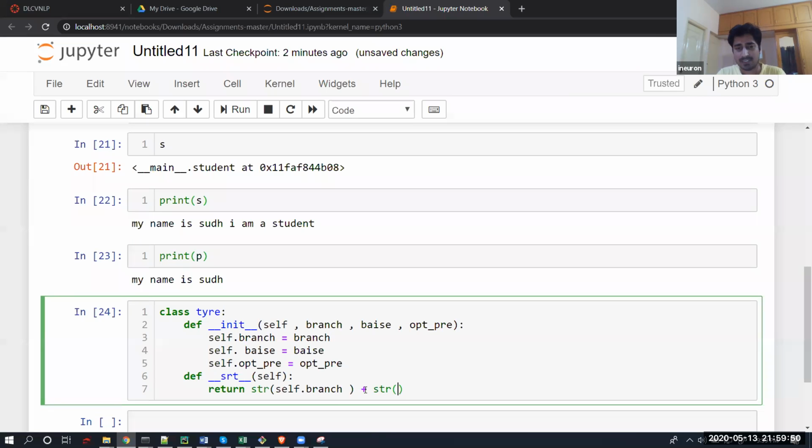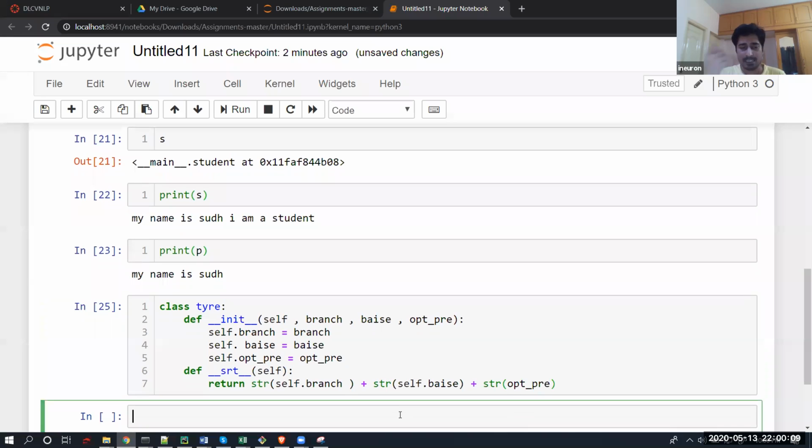I'm just doing typecasting over here. Then self.bias I can return, plus I can return the optimal pressure. So str and then opt, and we can return this particular part.